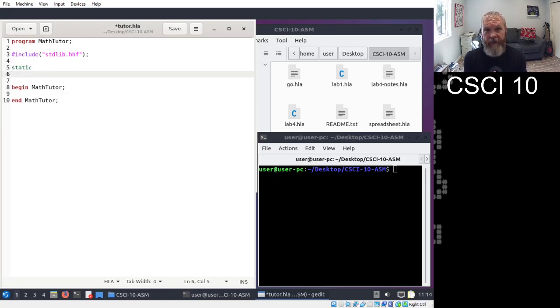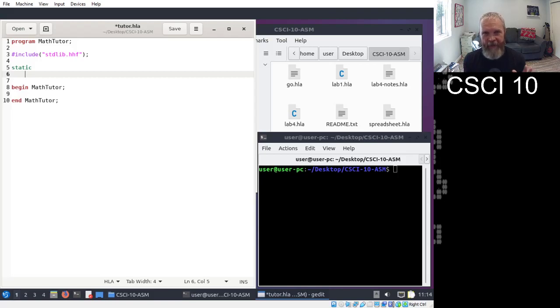So we're going to need some variables for this. It's probably true that you don't need variables if you're super clever about using the registers, but there's kind of a trade-off. If you only ever use registers, then you're getting maximum efficiency from the computer, but not necessarily maximum efficiency from you and your brain.